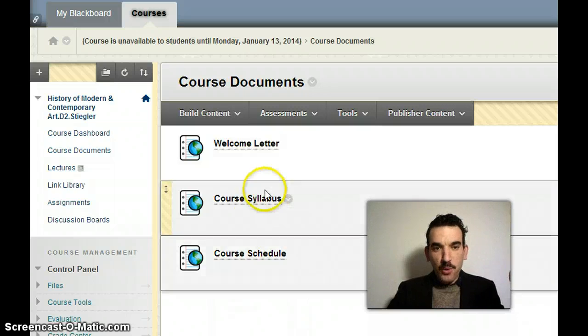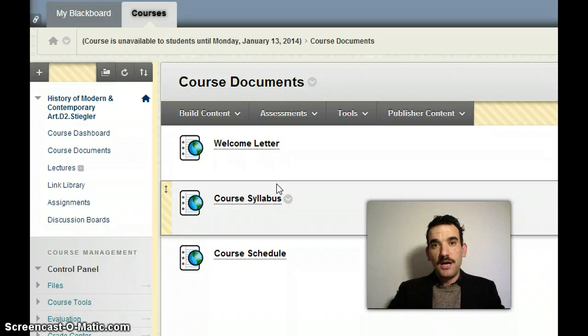So, important things here. I'm not going to add many more things to course documents. I don't really think that much else needs to go in here. The reason I'm keeping the welcome letter in there is because there's important information about how to reach the IT department. The course syllabus is something that you should be looking at regularly throughout the course, just so you know how much things are worth and what I'm asking of you again.